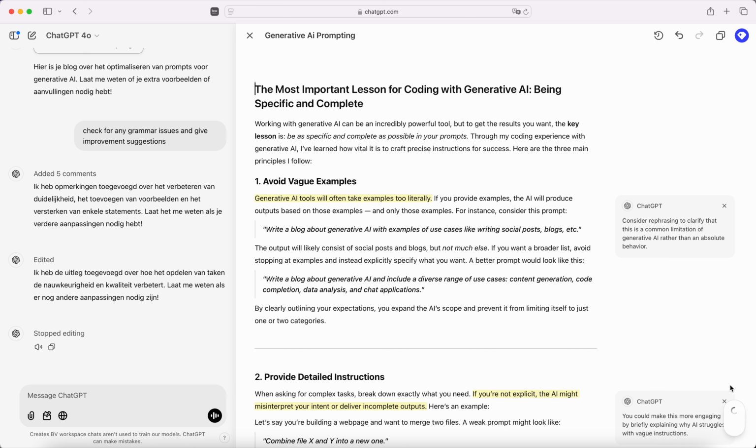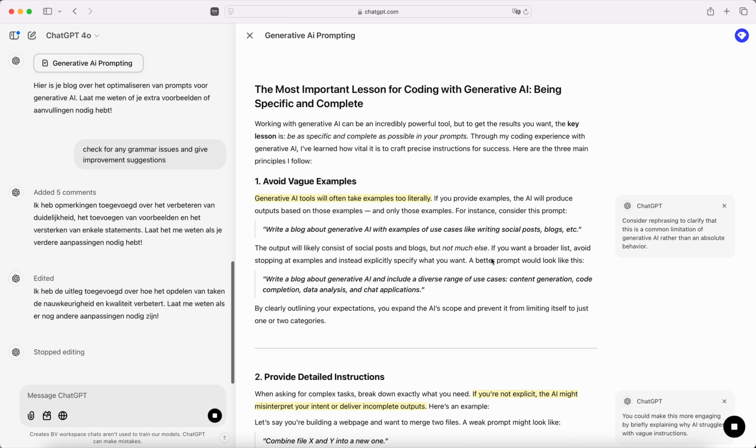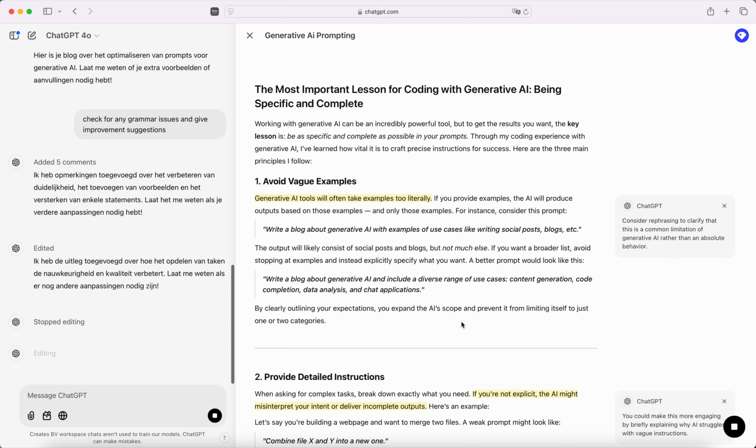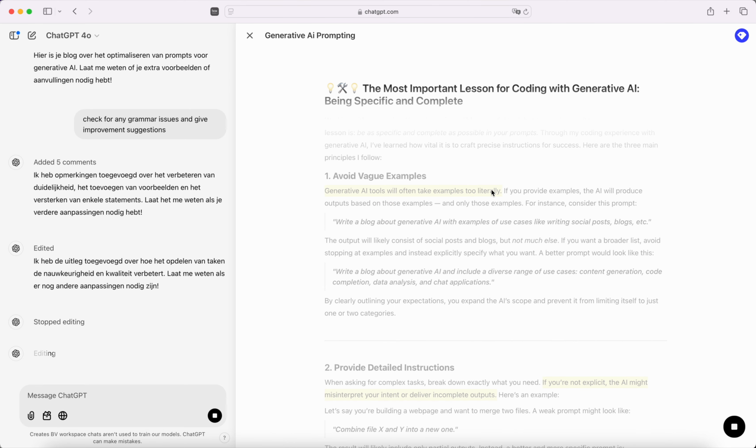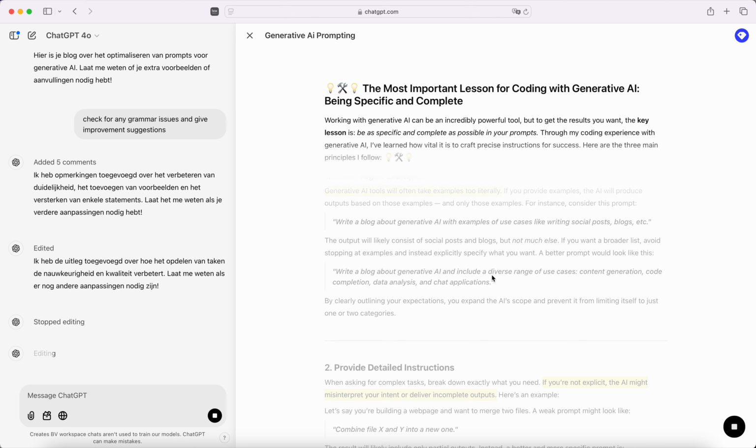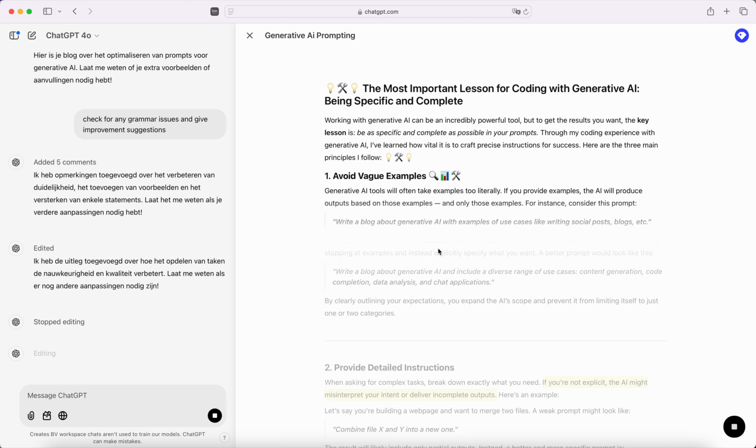I can also do it on sections. Let's try this one. So I hope that it will only add an emoji for headings, for example. Let's see what it's working on. There's the title. What I've seen so far is that those edits that you can make will take some time, which is not bad.